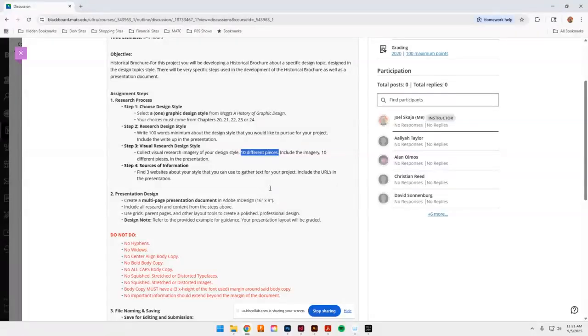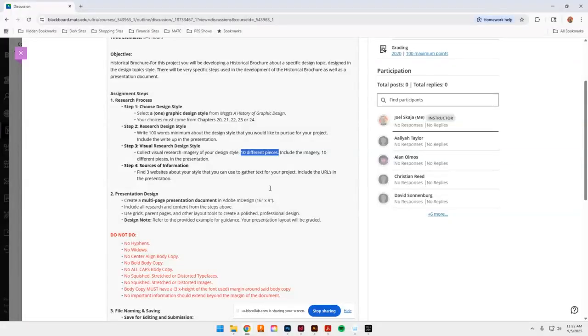And then find 3 websites. You are going to need to know what your websites are for the presentation. So you can find 3 websites on Herbert Matter out there. Whoever yours is. My example is Herbert Matter. Now I better remember this for Tuesday when I dig deeper, or if I start to try to work with the project with you all. I'm going to do Herbert Matter. I love his stuff. You'll know it when you see it. I hope you know it when you see it. I know it when I see it.